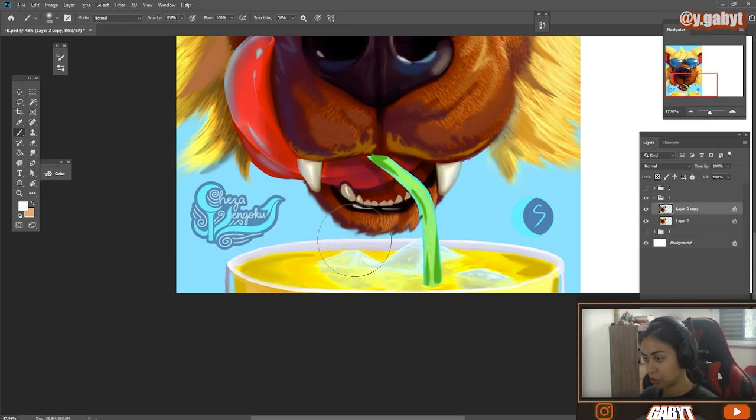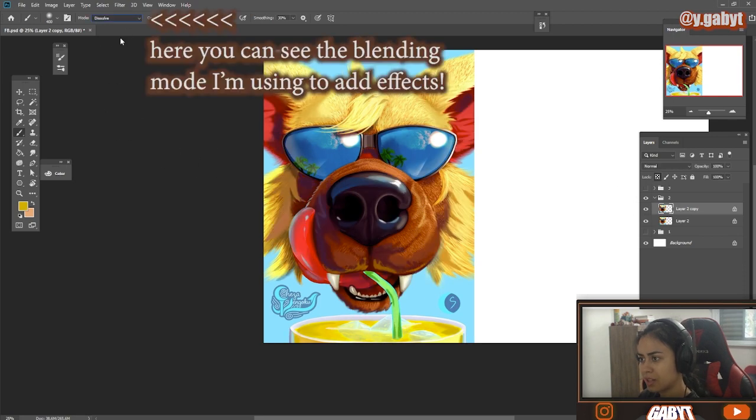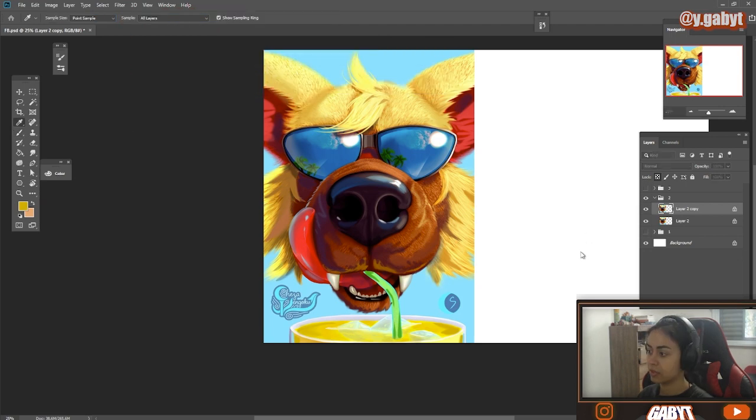White, we need white to show the reflection between the ice cube. And now we're gonna be adding some soft light. Yeah, let's get into orange. I changed my brush mode into soft light. I choose a dark orange, very dark orange, like brown. And I'm adding on the borders.